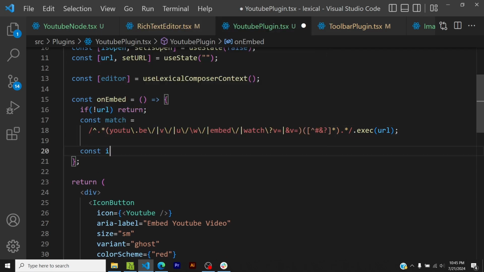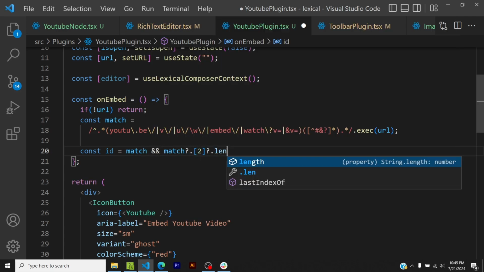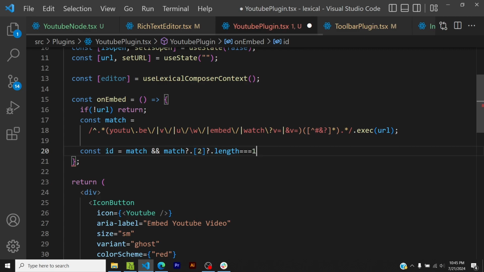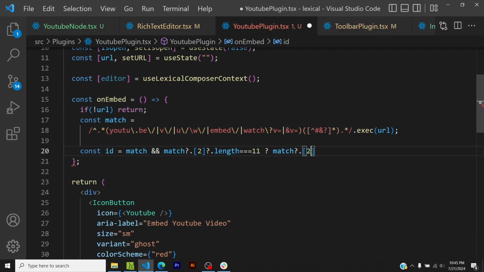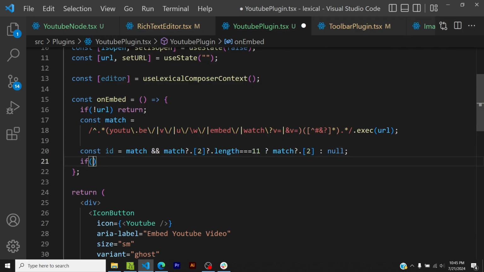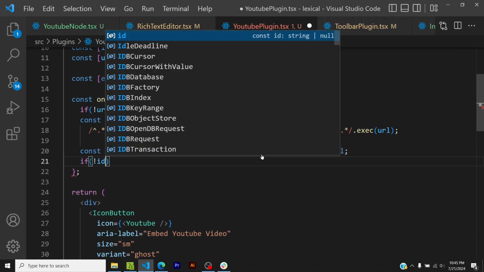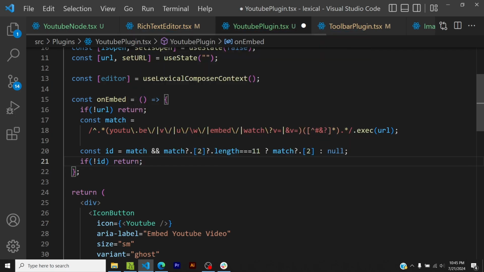Then I would write const ID is equal to, if the match is present and match two length is equal to 11, then get the match two. This is where the ID would be, otherwise it would be null. If there is no ID, then return as well. No need to do anything.